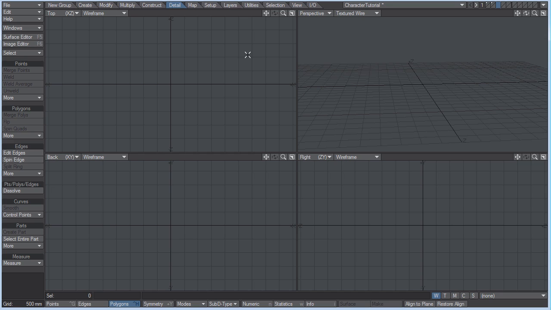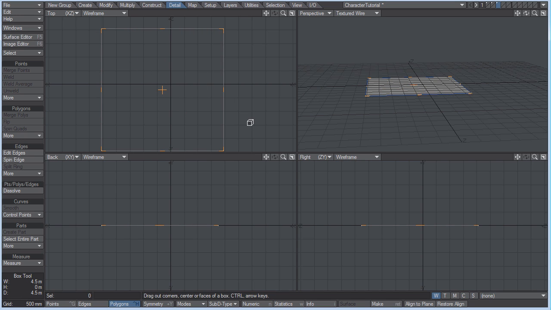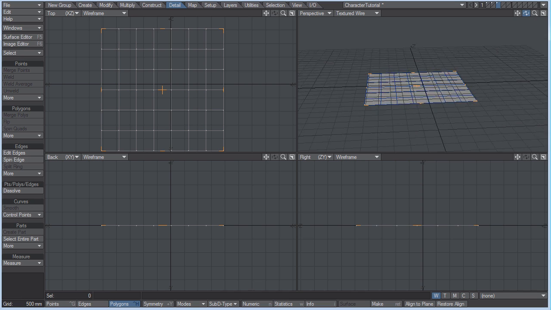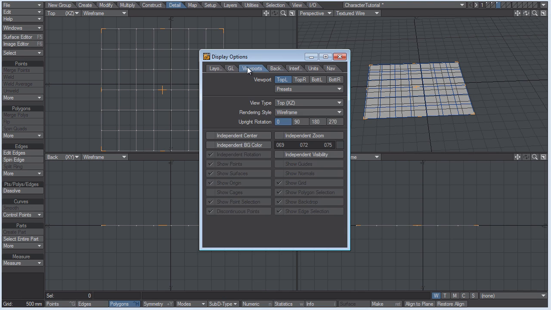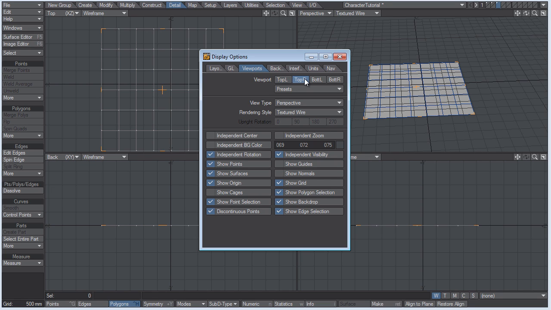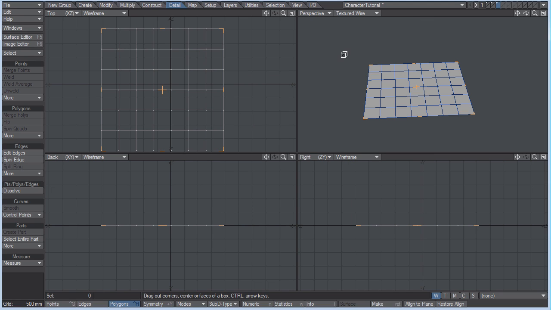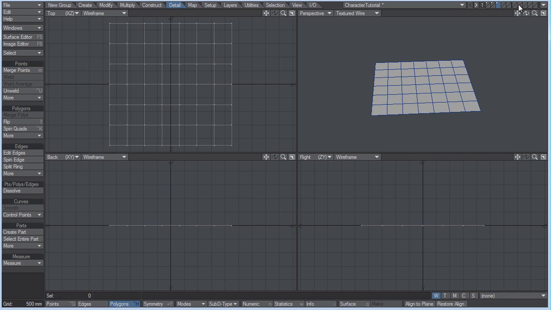There are a few other tools that you can use in Modeler to edit edges that will be in 11.5 but are in previous versions of Modeler as well. So I'm going to go ahead and draw out a box by hitting Shift X, and let me add some segments to that. I also want to open up the display options by hitting the D key, and under the viewports I want to go to top right. I want to choose independent visibility and uncheck show grid and show origin just to get that off of there. X out of that, drop the tool, and hit F2 to center it.